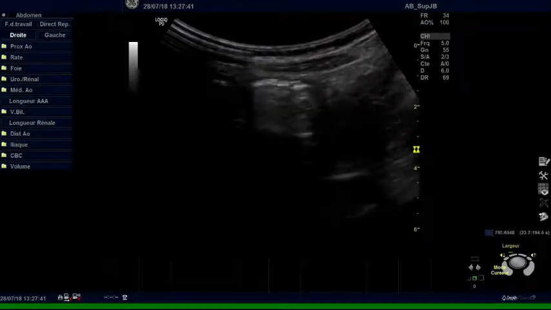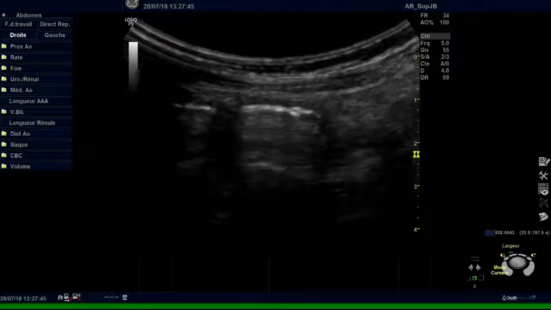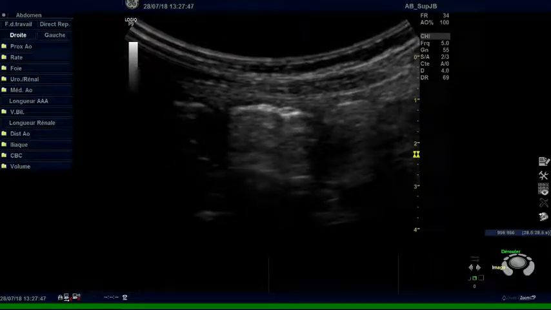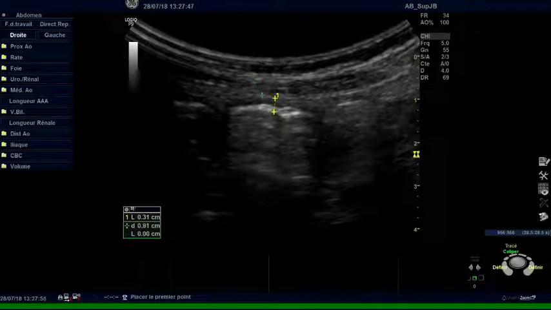And when you turn to the left side to see the left colon, you see that the layers are larger. You see a dark one, which is the muscularis propria, the gray, which is the submucosa, and inside the dark one is the mucosa. But when you do the measure, you see that it's more than 3 millimeters. Then you can see that it's a left colitis.